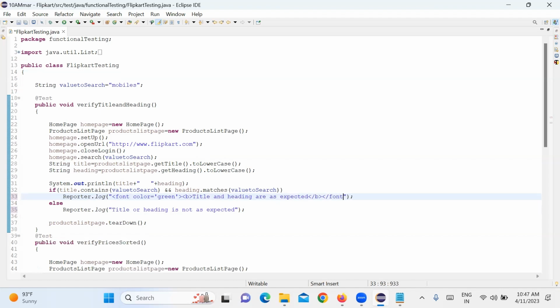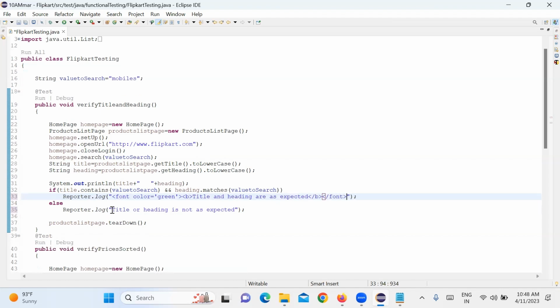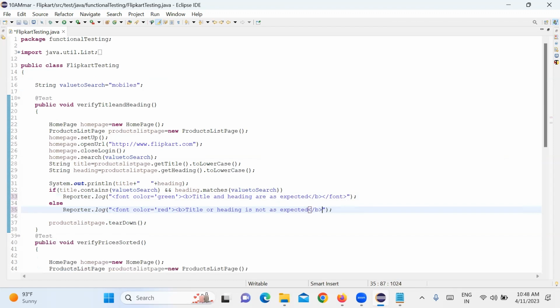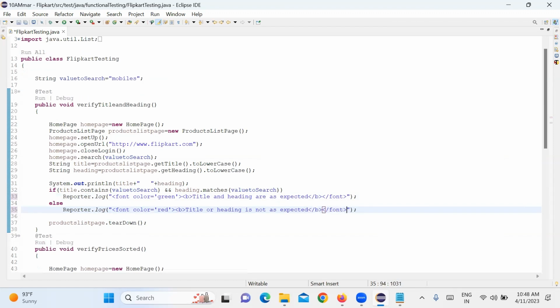Slash font. So like here also I will write font color equal to red. You should write some HTML code like this. You should know a little bit of HTML code. So now if pass or fail, it will write into the results.